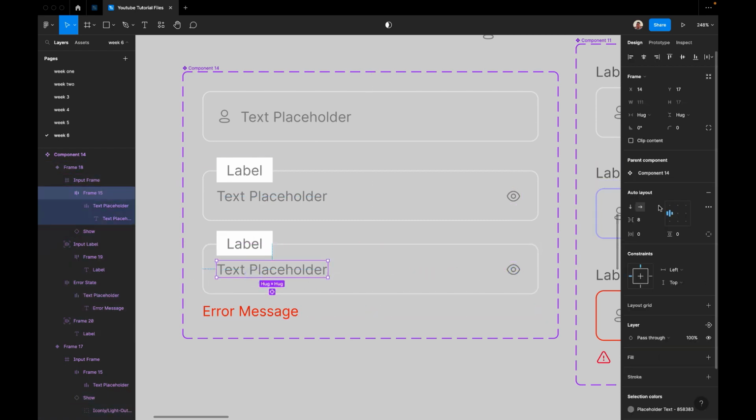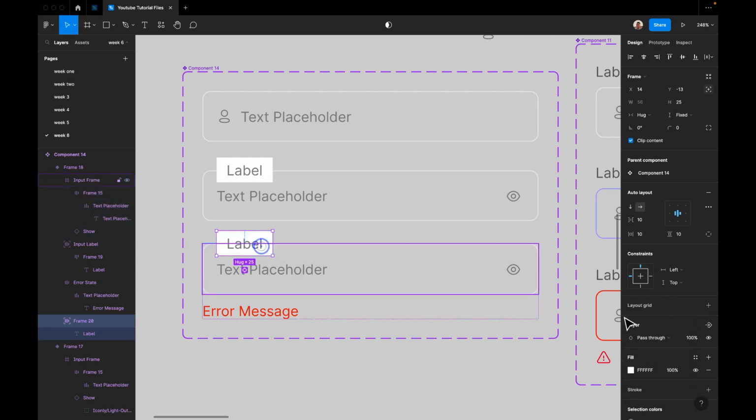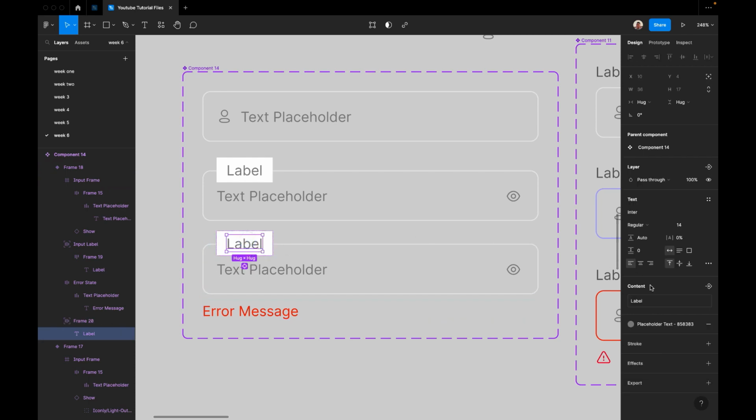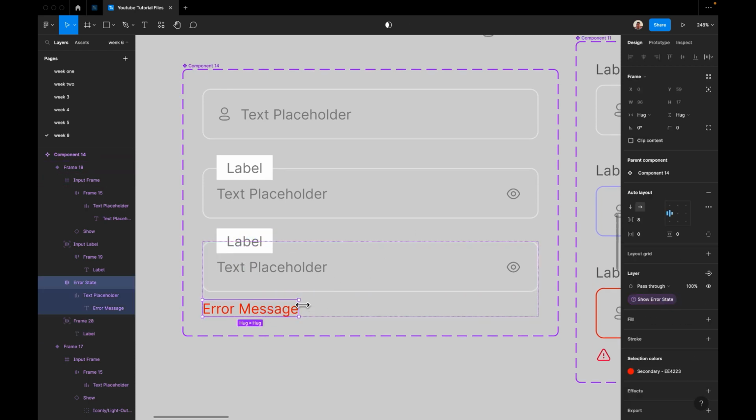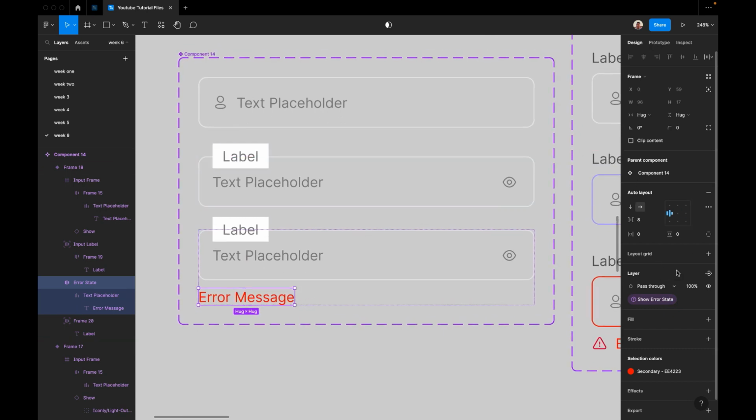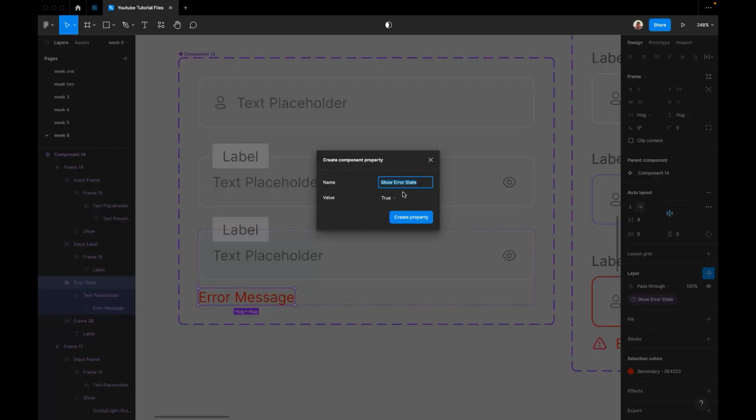So even the placeholder text should also work. So there's a text placeholder. Then this guy, I think this guy should have that label, input label. Then the only thing we're now creating separately is this error text message. So we're creating a property for it. So for an error message, it should show error state, error message, error state message.